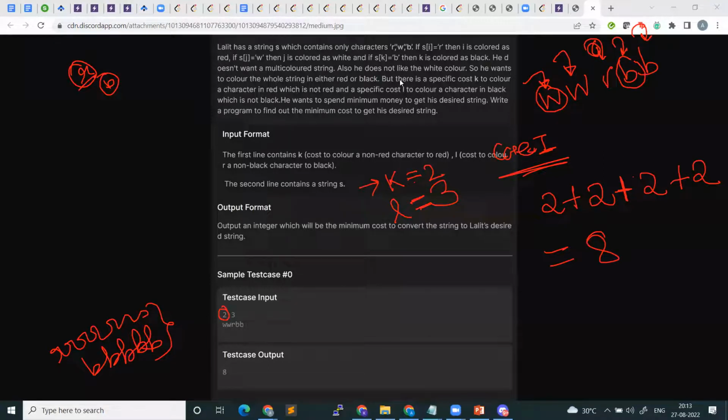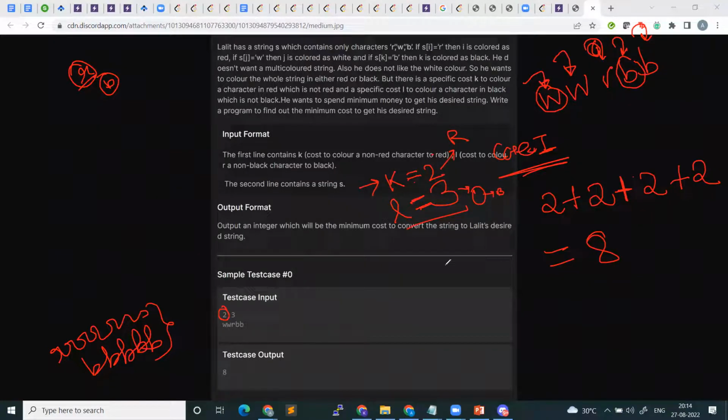पहले तो ये logic बताओ. ये समझ आया क्या logic मैंने जो किया? If you want all reds, you have to spend 8 rupees and then you will get a string of all reds. ये पहला logic हुआ, ठीक है? Now I will say, ठीक है, you have another option. What is L? L is the cost for painting to black. This is for painting to black and this is for painting to red. ठीक है? Now this was one option, ठीक है?